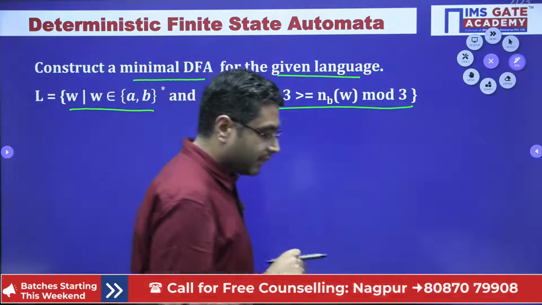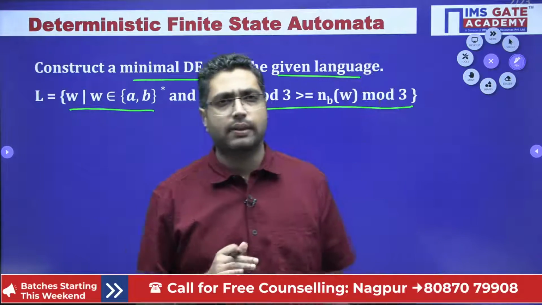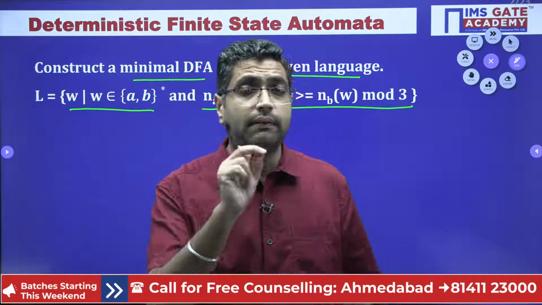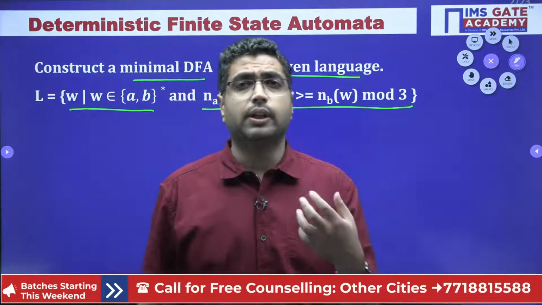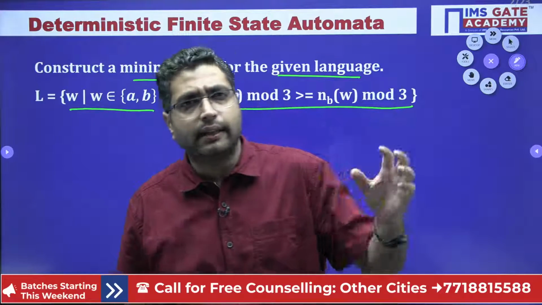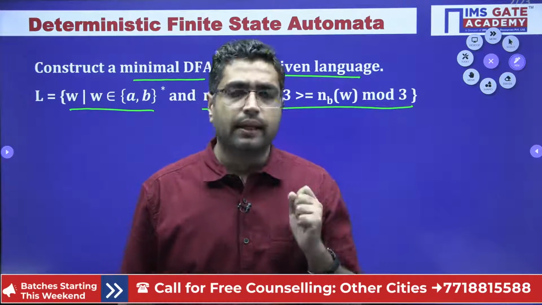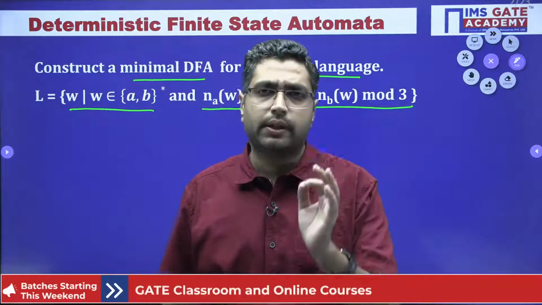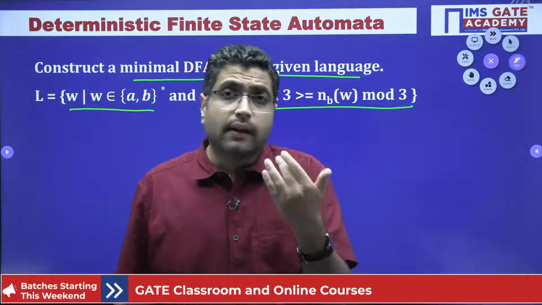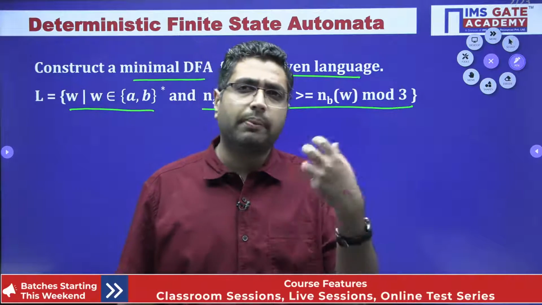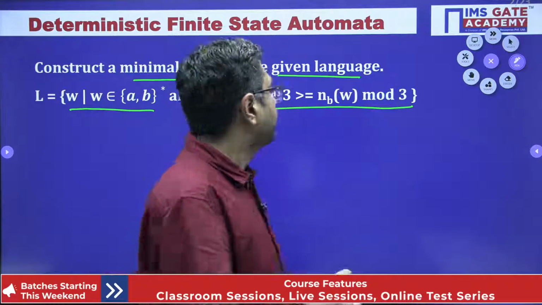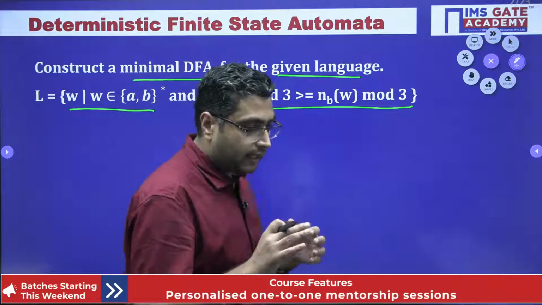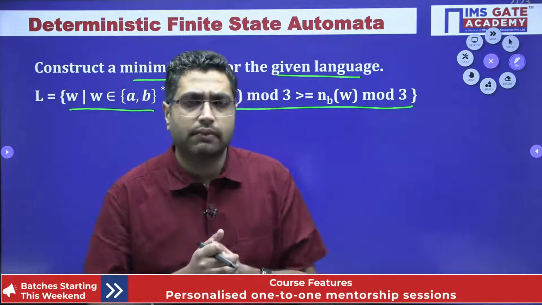Now this becomes an interesting question, and we also discussed in the last session that there are 3 ways of solving it. One is to go by intuition about how many states there will be and then try to write the transitions. The second method is the method of intersection. The third method is to use the web DFA approach. We saw that such DFAs have a structure similar to the web DFA which we have discussed.